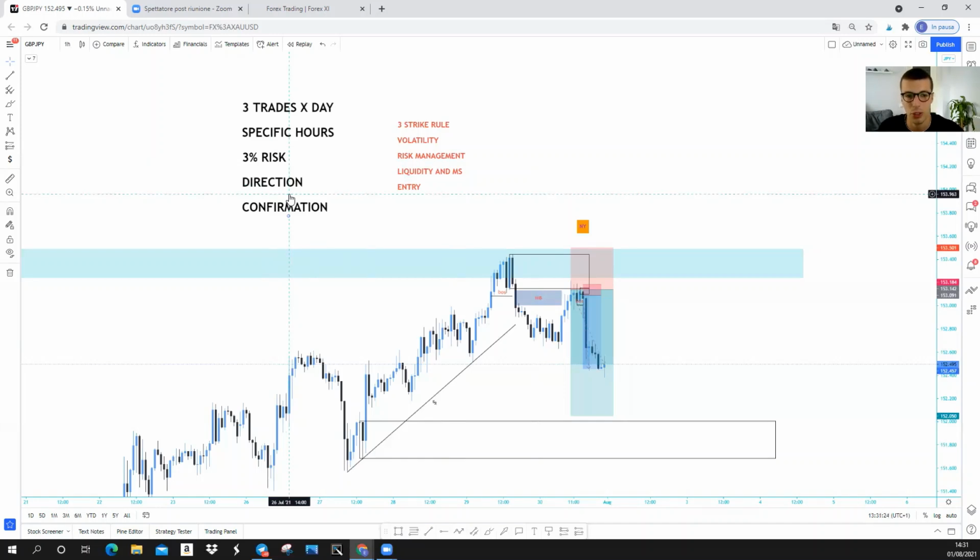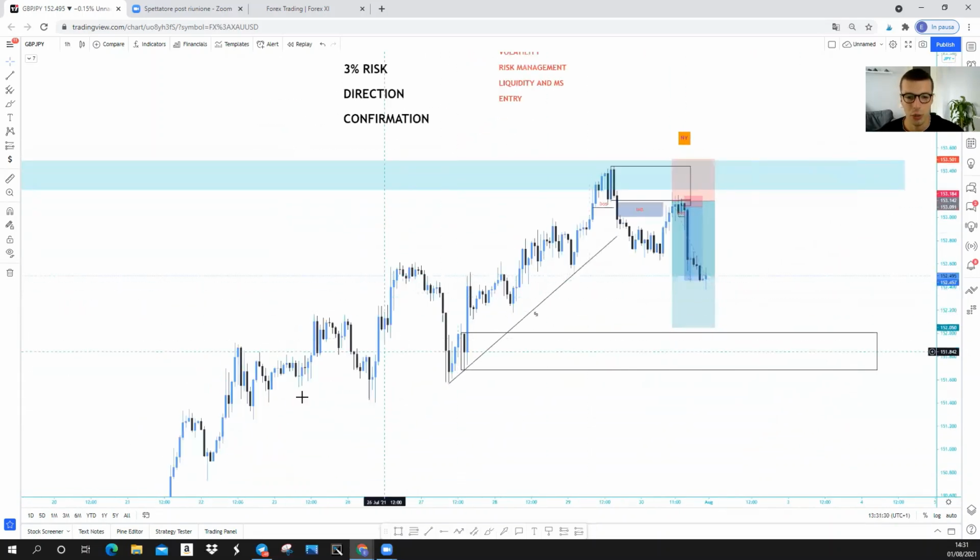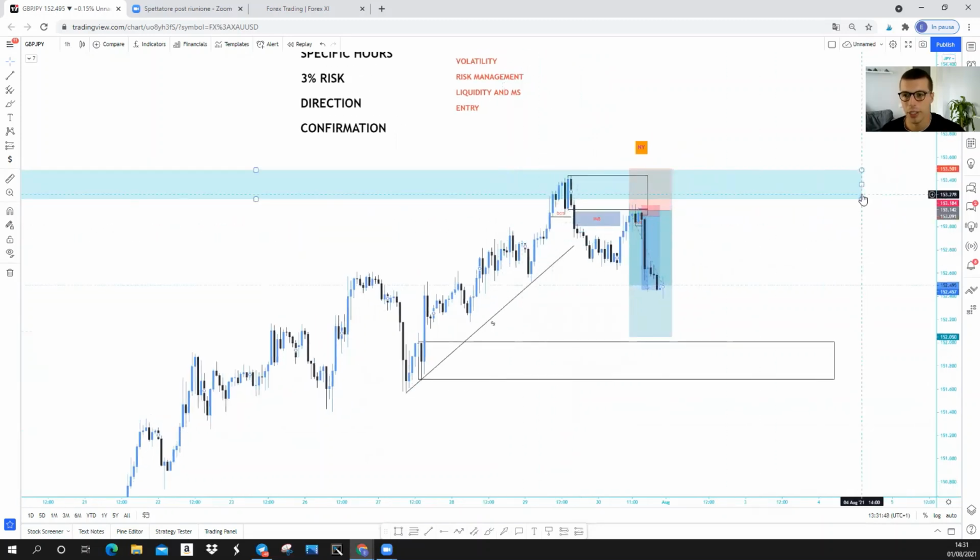Of course, with the direction of the market, we can already spot some good entries. So what does that mean? As you can see, we were bullish right here. And therefore, if you want to enter a trade, what I will do according to my strategy is only follow the direction of the market. So try to enter buys on every pullback, basically. We reached this higher time frame order block right here.